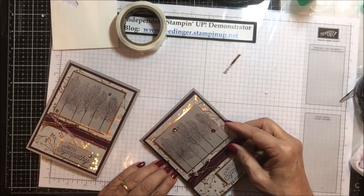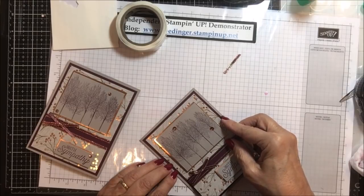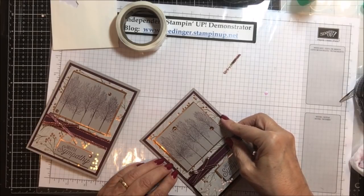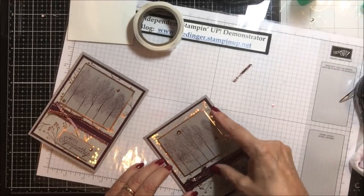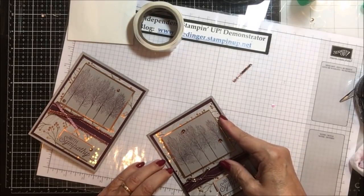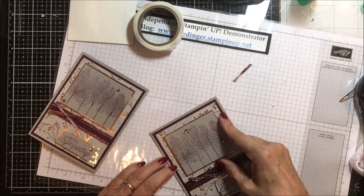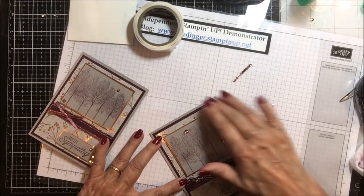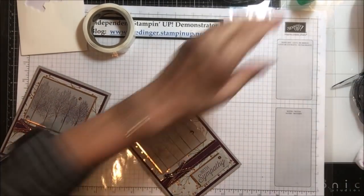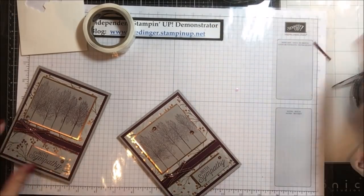All right, so now I'm going to put this piece in place right on the top of my card here. Looks like I need to inch that down just a hair. There we go. Put that in place, and that is our project.